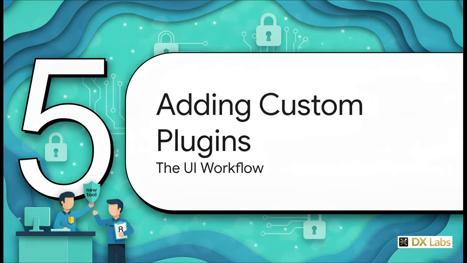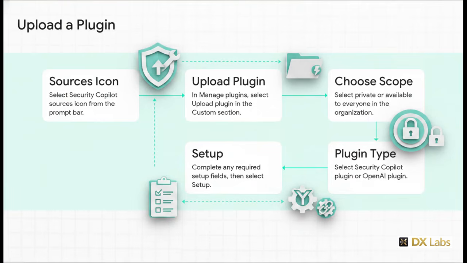Finally, Section 5, adding custom plugins and the UI workflow. Think of this UI workflow exactly like walking up to a BPO security desk, presenting a brand new approved tool, declaring what it's for, and getting it officially registered and tagged by the security guard. Here is the exact step-by-step process a contributor follows to add a custom plugin, assuming, of course, you've granted them the permissions to do so.